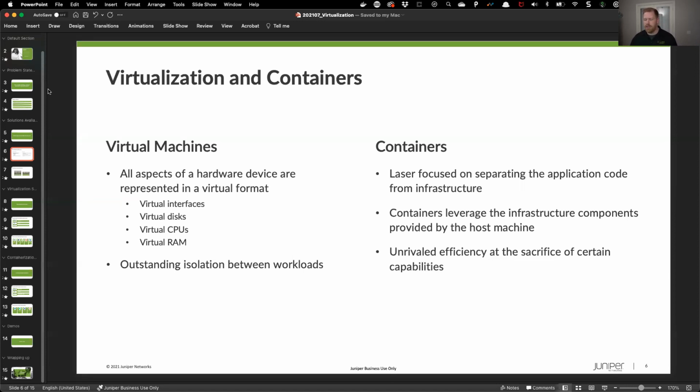But what's really interesting about the virtualization world is that, yes, it completely radicalized the way that the enterprise does data center environments. But each virtual machine itself is completely self-contained, meaning it has its own operating system with its own drivers, its own packages. It has a construct for virtualization for all the things that you would see on the physical side. So you allocate CPUs from the host machine to the various virtual machines. You have virtual CPUs allocated to devices. You carve up your resources for your RAM in the same way. So you have virtual RAM, virtual hard disks, virtual network interfaces. You're starting with this one server, and then you're divvying up all the resources to the various workloads that you have on there.